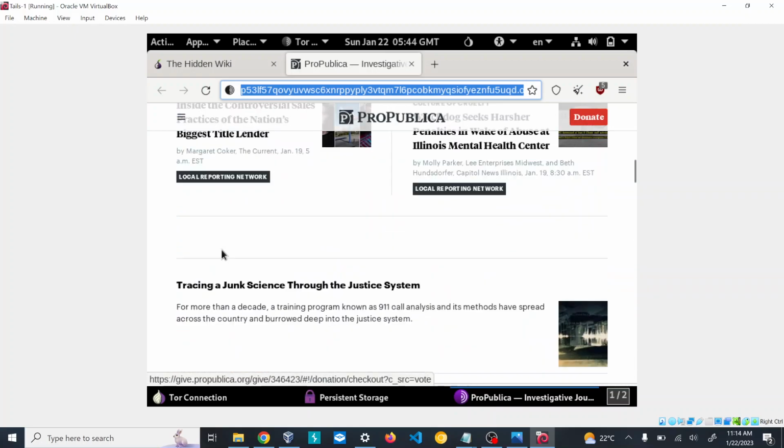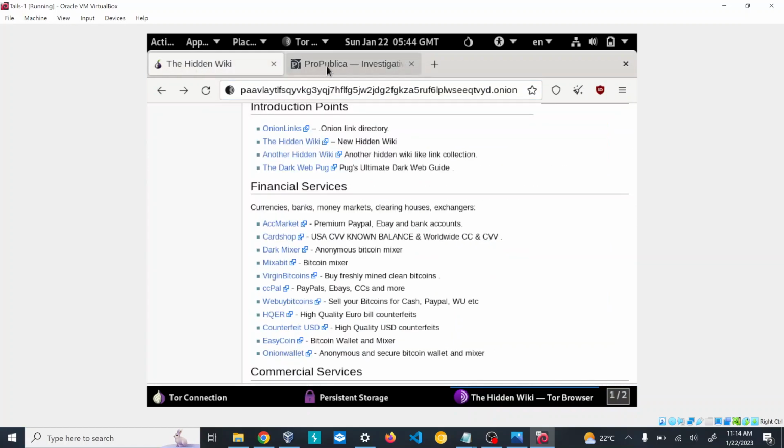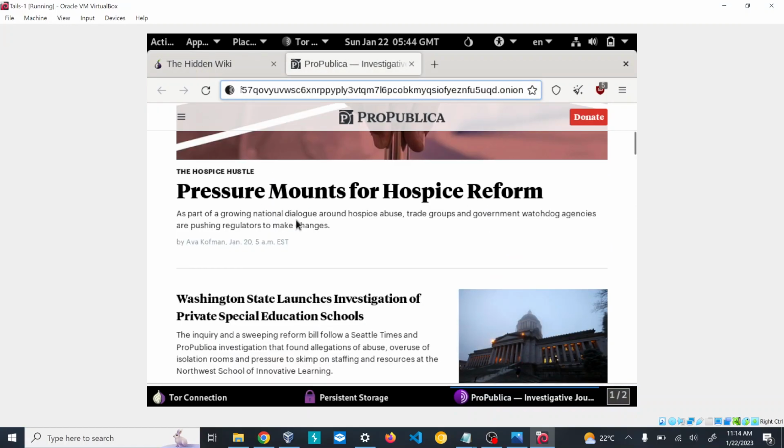So this is how we can access the dark web safely. You are using the Tor network to hide your identity and your source IP address, and you are also accessing it using Tails, with another layer of security. It's also best not to expand the screen to your original screen size, which is not advisable. So that's it for today, guys.